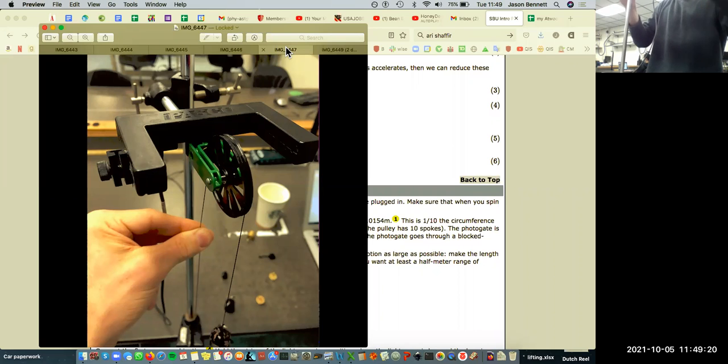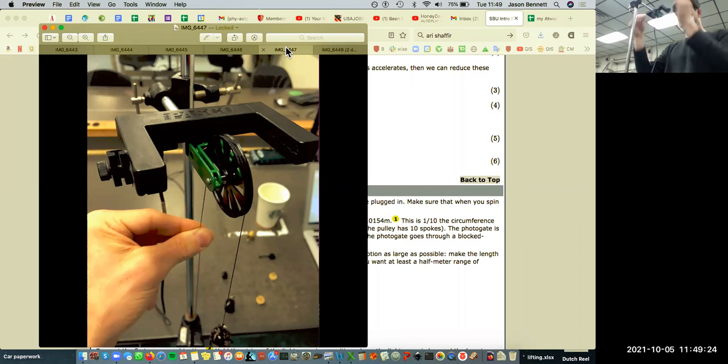That screw tightens things, and this screw kind of angles stuff. You usually don't have to move it, but if it is tilted. Okay, and so then you take your string and you put it through the green holder. Most of your things are green.